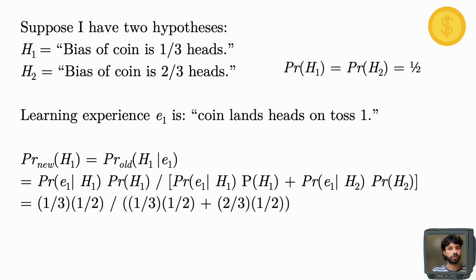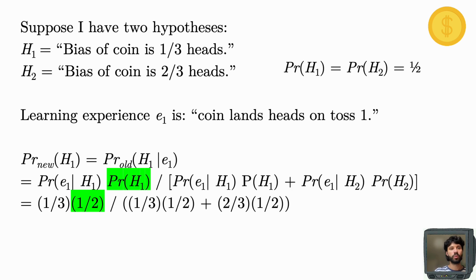And now, just to make sure we're all on board here, how did I get this 1/3? Well, it's because I know the probability of observing E1 given H1. So let's put that into words. What's the probability that the coin lands heads on the first toss, given that hypothesis 1 is true? Remember, that's what we're doing when we say given. Well, hypothesis 1 says that the bias of the coin is 1/3 heads. So here we're assuming that that hypothesis is true and trying to figure out what's the probability that we would observe the evidence given that that hypothesis is true. Well, it's 1/3, because the hypothesis says that the bias of the coin is 1/3 heads.